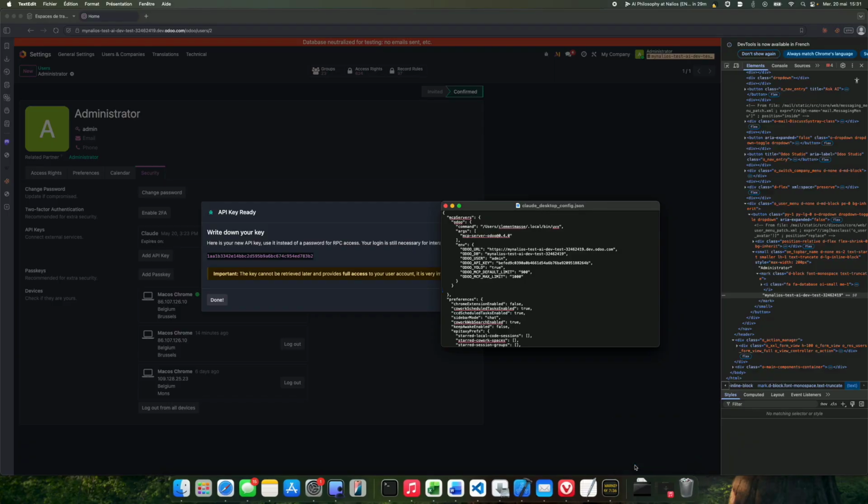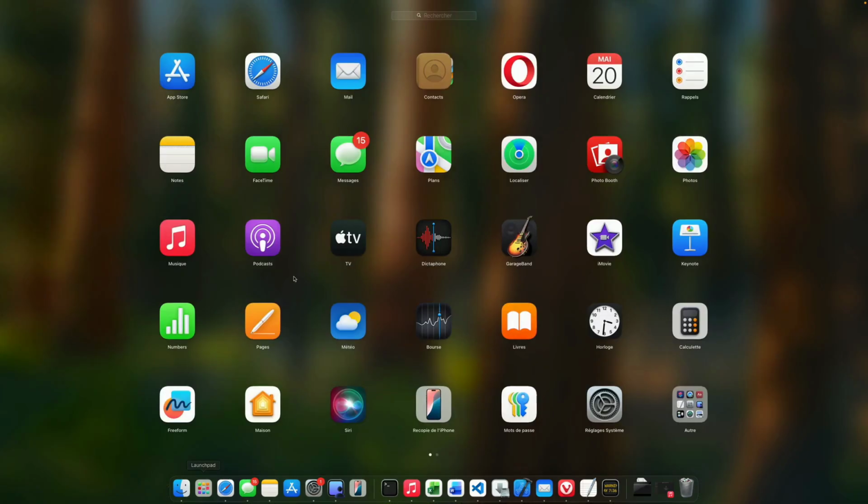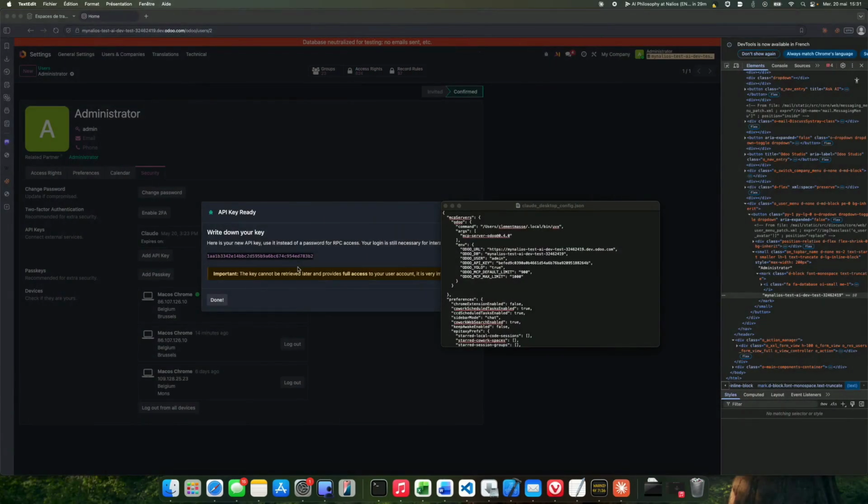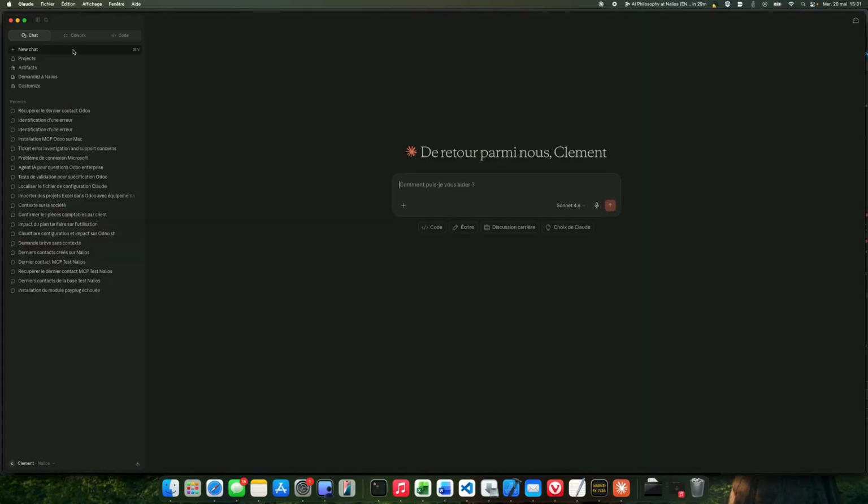So you quit it. When it's quit, you can just relaunch the app. When it's open, let's say a new chat, and you say, can you go to the MCP server that I created, Odoo 1, and give me the last contact that has been created.